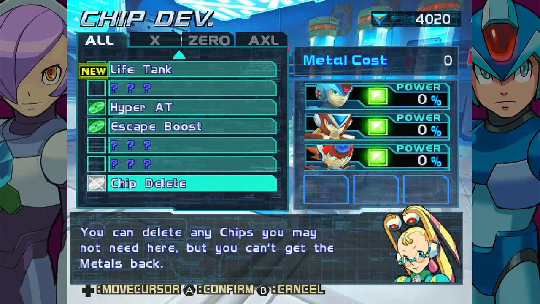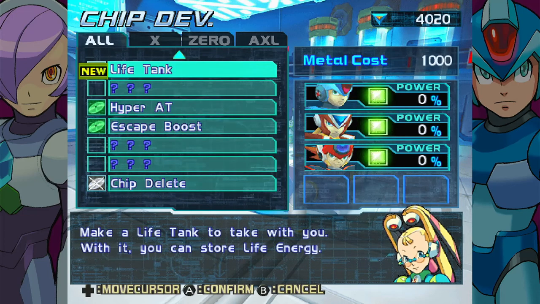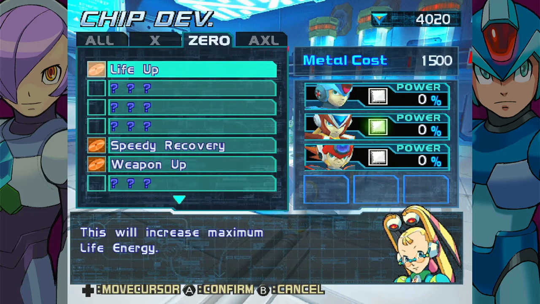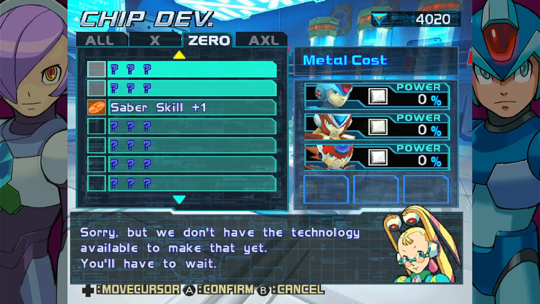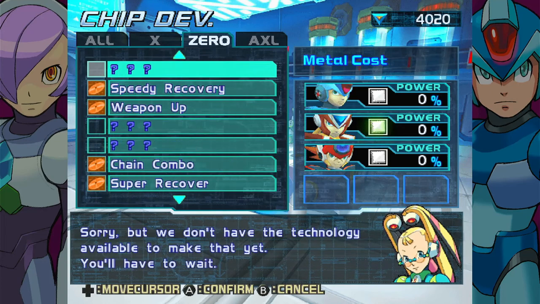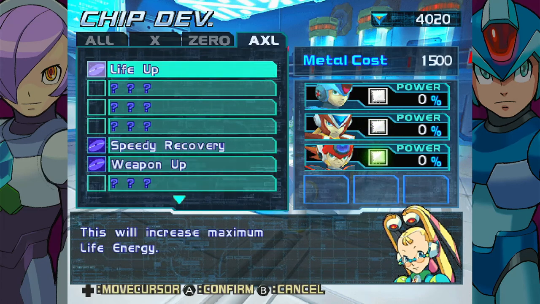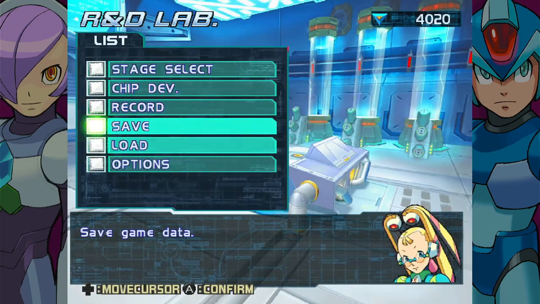Chip delete. Delete any chips you may not need. Alright. There's a life tank. In fact, there is actually a glitch in the original where you can get infinite metals in the original American and I think European PS2 versions. But it doesn't work in Japanese PS2 versions or this collection in any language or even the PC version at all. So it only works in North American PS2 versions and maybe European versions. I cannot confirm that though yet. So, I don't know what the chip unlocks, so let's just save, I guess.